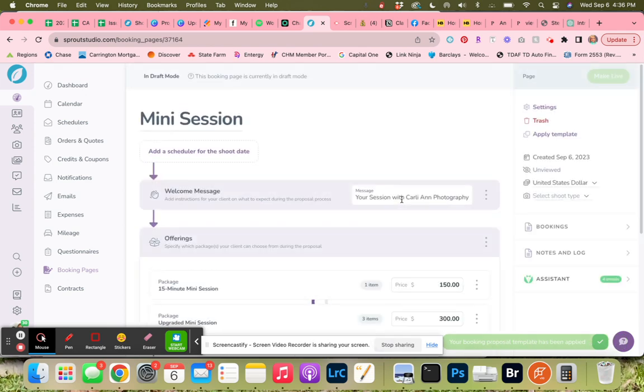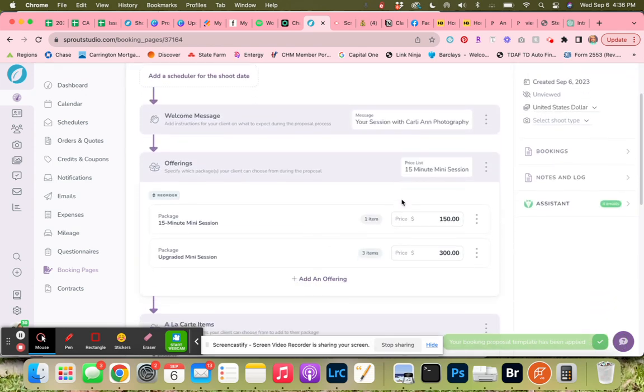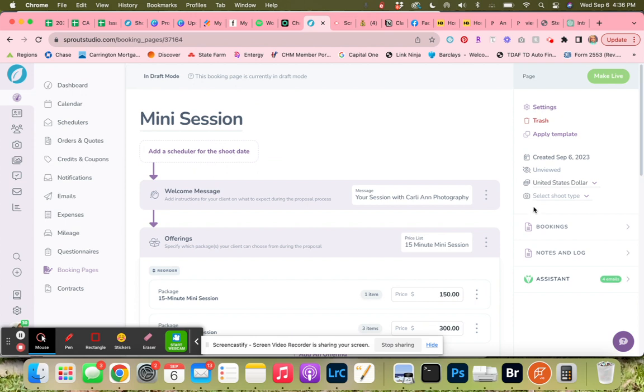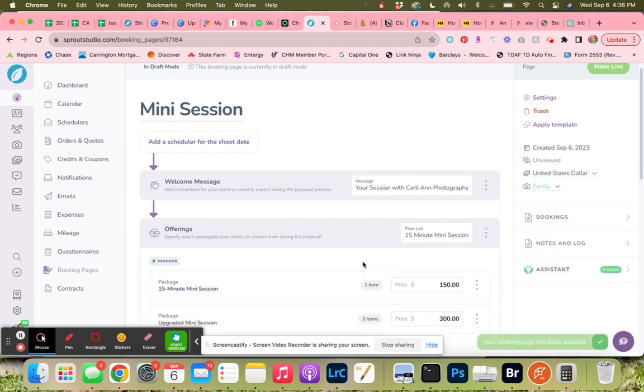When I do this, it's going to pop up with my mini session. This is the template that I already have, and we're going to click the shoot type as family, so it will pop up in my feed that way.